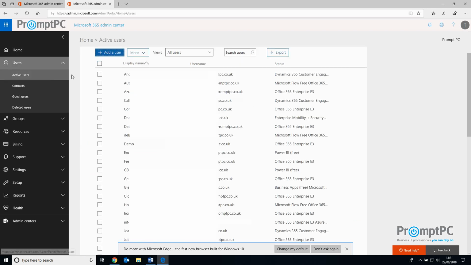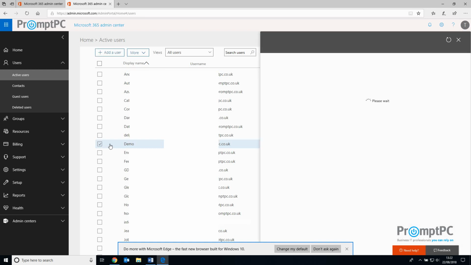Again, your list of emails will appear. This time you're checking for email folders that have been set up by the user themselves. So this time you're going to have to physically go into their email address, check the email settings, and to do this you need to give yourself the permission to view their email addresses. So again, for the purpose of this demonstration, I'm going to click on the demo email address, give that a double click.